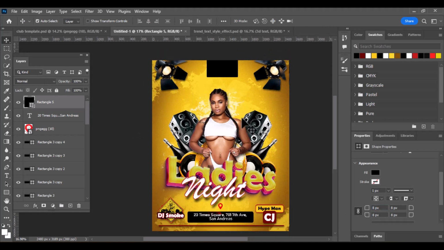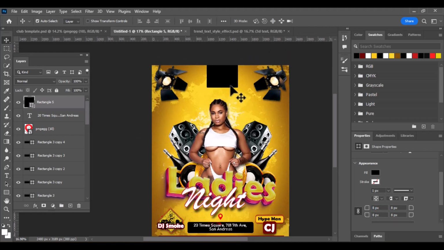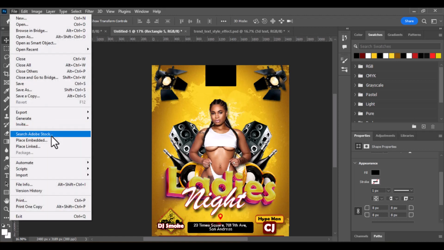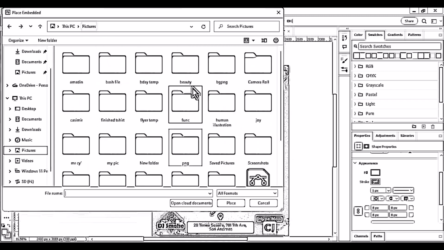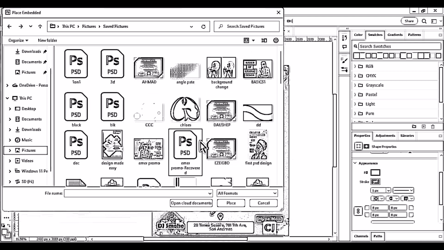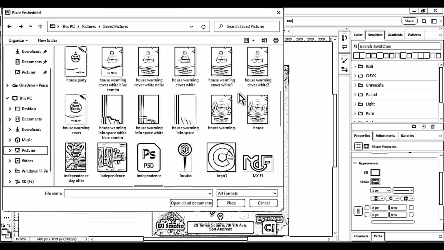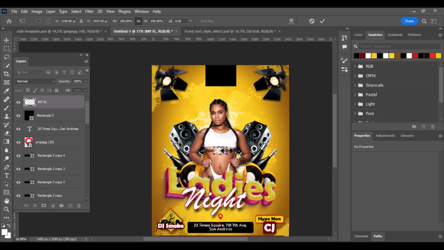Just reposition this. Next thing I'm gonna do is bring in my logo and put it at the top.